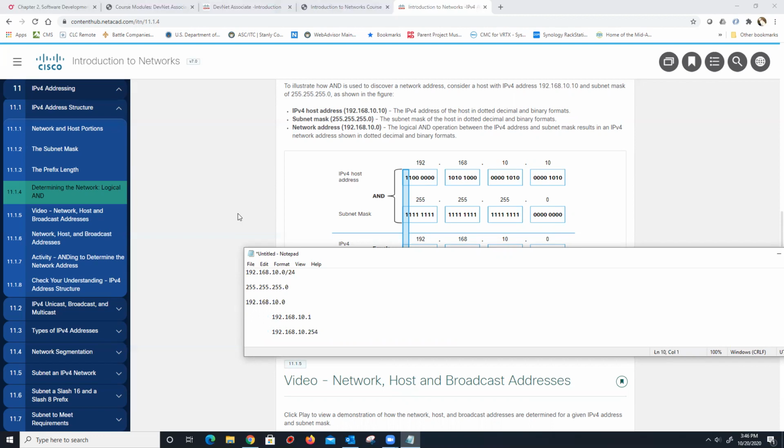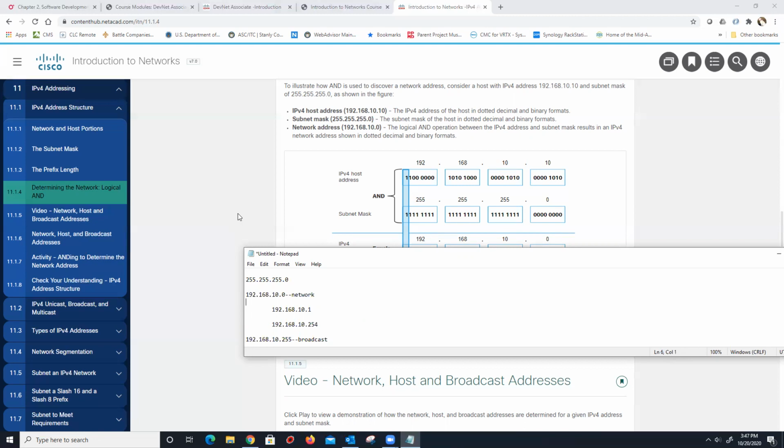And then the broadcast for this network is actually, what would it be? What would be the broadcast for this network? Remember what we talked about last week? We said if there's all zeros in the host portion, that's the network ID. If there's all what in the host portion, you get your broadcast ID. 255. It'd be 255. So if there's all ones in the host portion of an IP address, this is the broadcast, and this is the network.